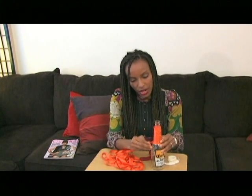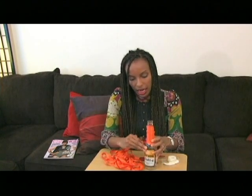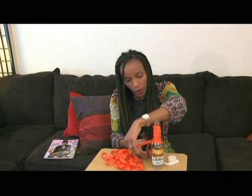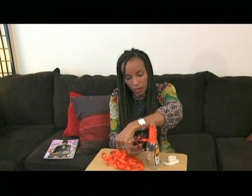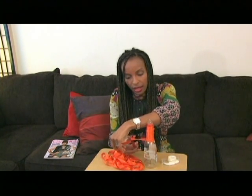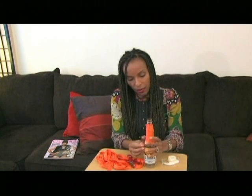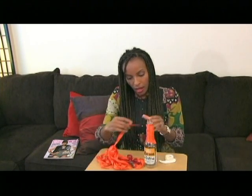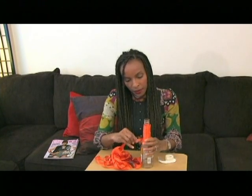So this isn't a project for you to do with kind of ribbon that you have lying around the house. You definitely want to get a new spool of ribbon. And as you go around this area where it gets narrow to thicker, you definitely want to cut your ribbon as you place it, because these areas are much harder to kind of wrap the ribbon around. And then I just take another piece of ribbon and wrap around this way.